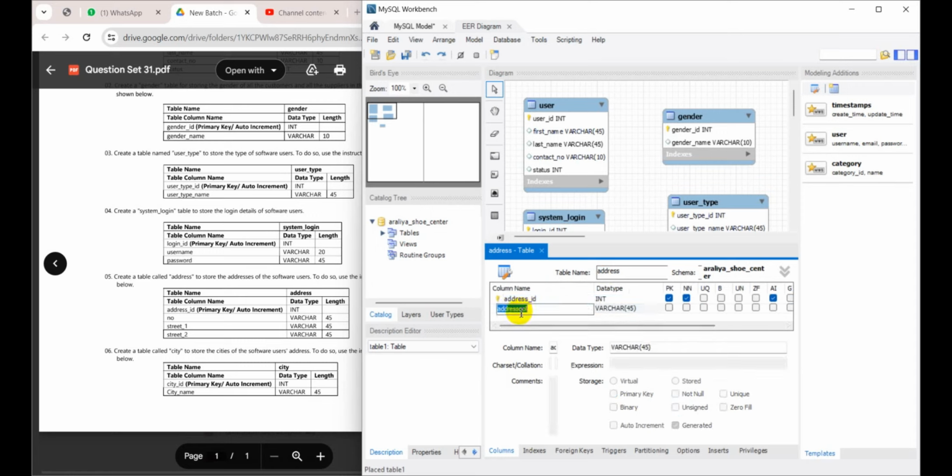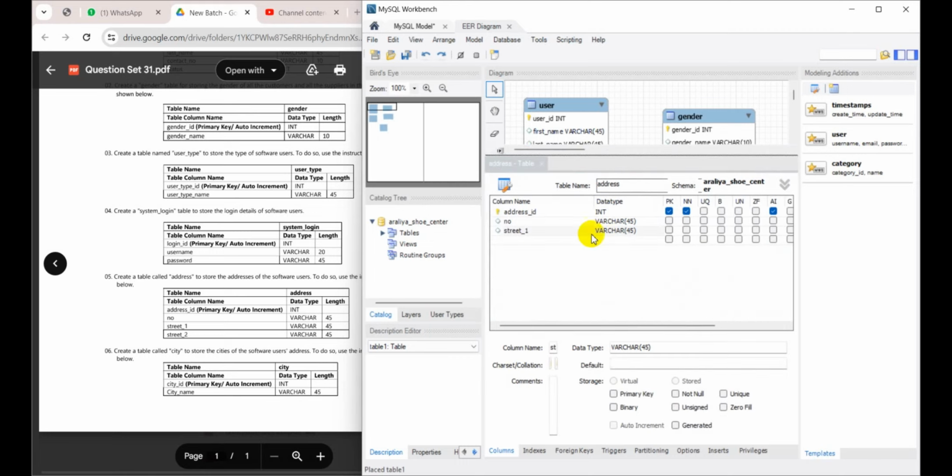The second column name is number. Data type is varchar and the length is 45. Third one is street 1. The data type is varchar and length is 45. And the last column name is street 2. Data type is varchar and the length is 45. Okay.